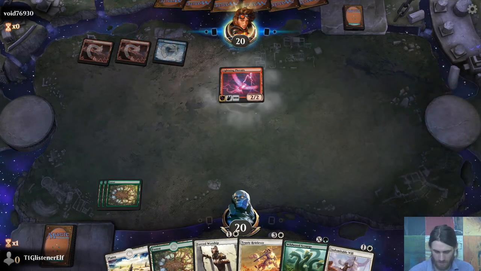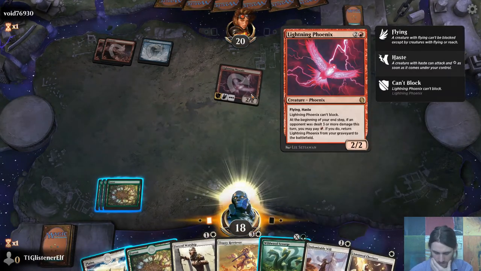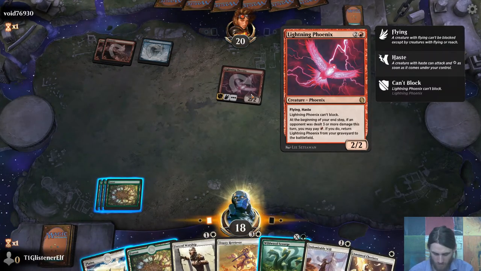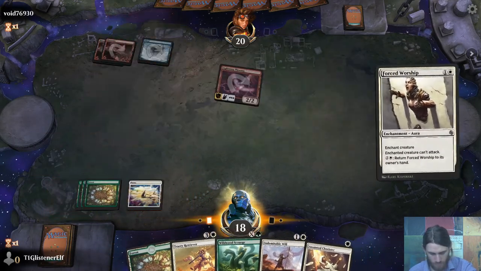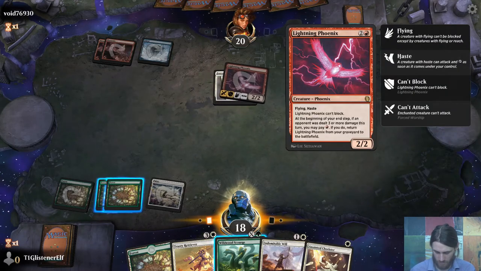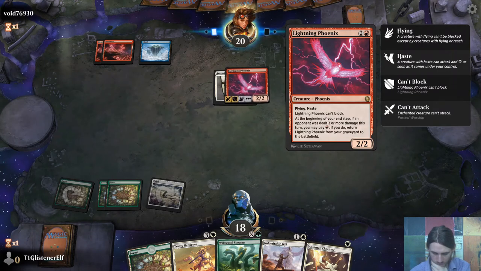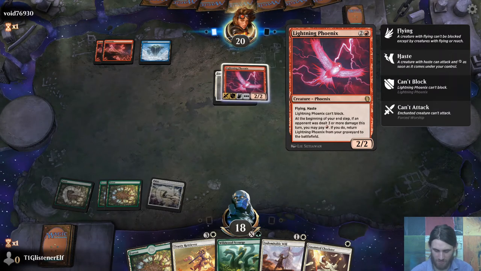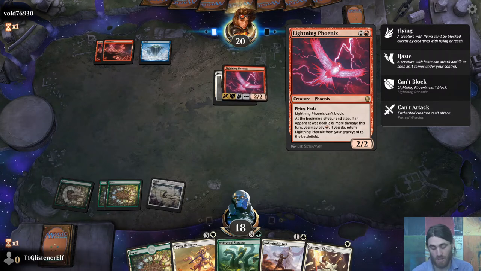Aha, Lightning Phoenix. Alright, so flying haste, can't block, beginning of your end step if an opponent has dealt three or more damage, blah blah blah. Okay, cool. So now it can't attack either. And then we'll pass. Already can't block, it can't attack. Neat. And it can't go from the graveyard to the battlefield, because guess where it is? So hopefully that'll just sit there as a dead card for a while. That's the hope, anyway. That's the plan.